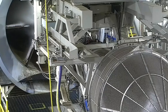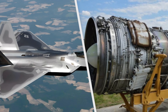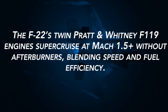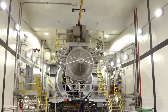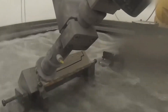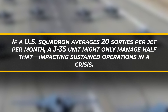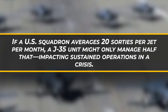Under the skin, thrust-to-weight and endurance shape true performance. The F-22's twin Pratt and Whitney F-119 engines supercruise at Mach 1.5-plus without afterburners. The F-35's single F-135 delivers about 43,000 lbf of raw thrust, but supercruise is limited to around Mach 1.2. The J-35's WS-19 promises Mach 1.8 dash speeds, but real supercruise data is scarce. China's engine programs historically achieve lower mean time between overhauls than U.S. peers, meaning more frequent maintenance and lower sortie generation rates — potentially only half those of a U.S. squadron in sustained operations.